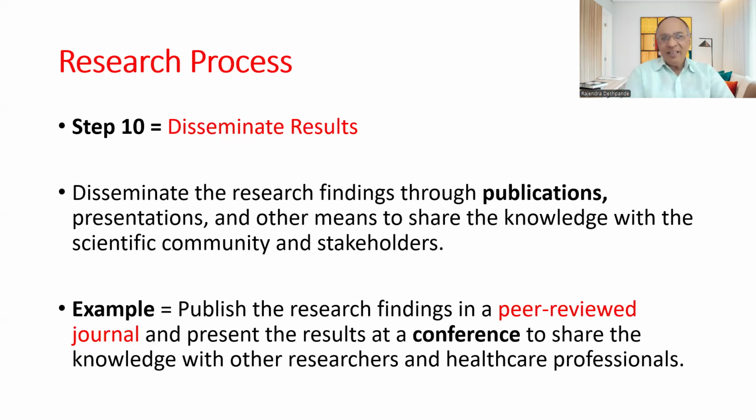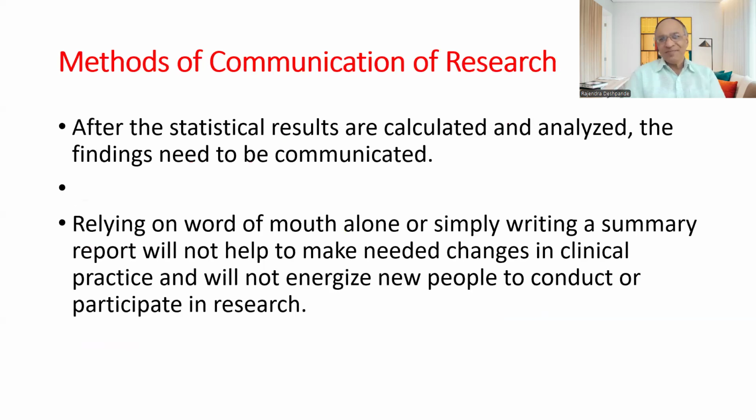Step number 10 in the research process, disseminate research. Disseminate the research findings through publications, presentations, and other means to share the knowledge with the scientific community and stakeholders. For example, publish the research findings in a peer-reviewed journal and present the results in conferences to share the knowledge with other researchers and healthcare professionals.